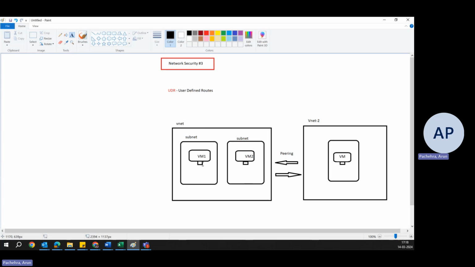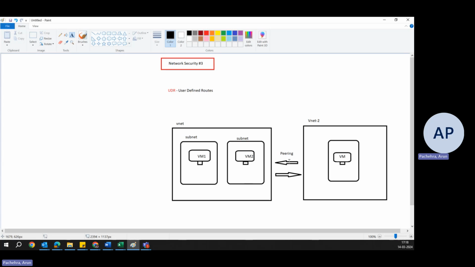If you create any VM in Azure, it has a private IP assigned automatically from your virtual network, in whichever subnet it is spinning, and when you try to access the internet from that Azure VM, you can access the internet. How or why? Because there is an Azure default system route available. I'll show you in the portal as well. Let's take this example further.